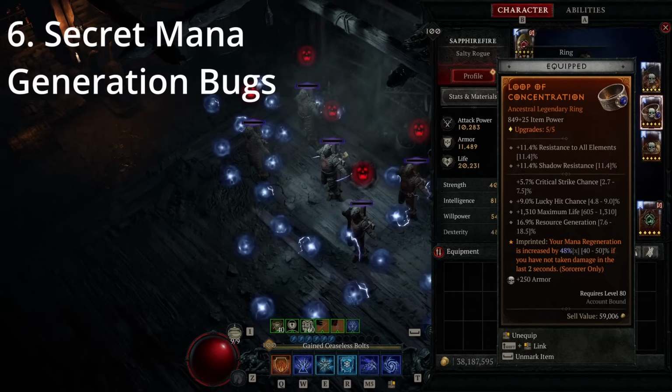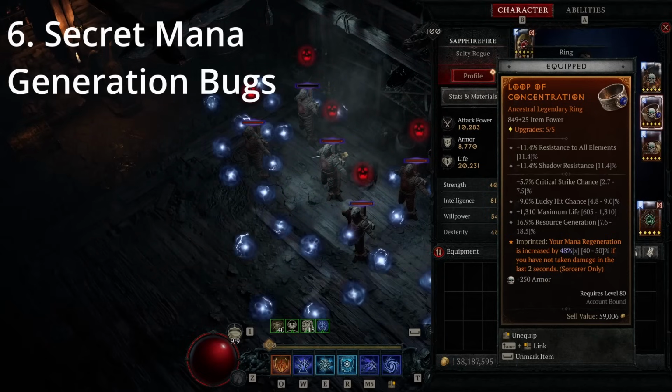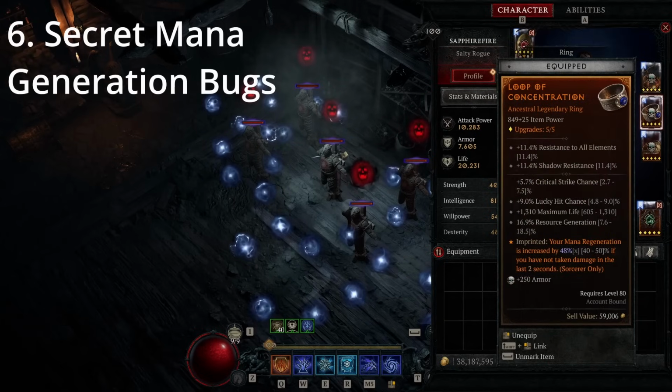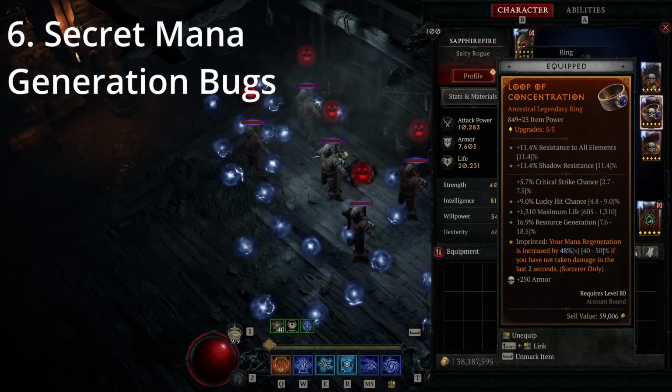I guess I'm using the mana regeneration. If you have not taken damage recently, you can only use this aspect if you constantly have a barrier and never lose it, or if you're using Heart of Selig. Because losing barrier or losing mana does not count as taking damage.